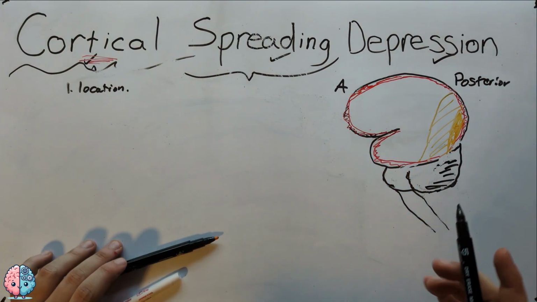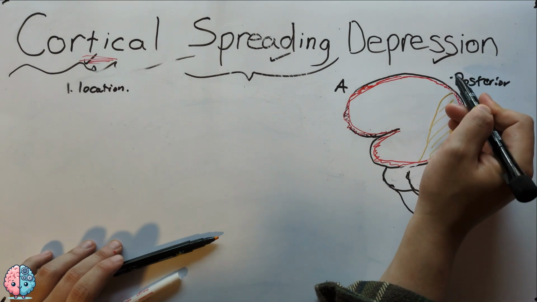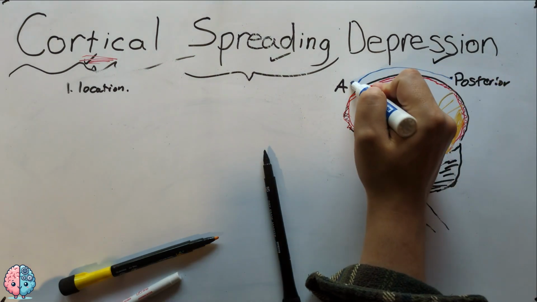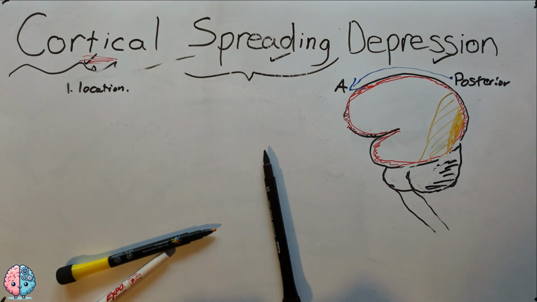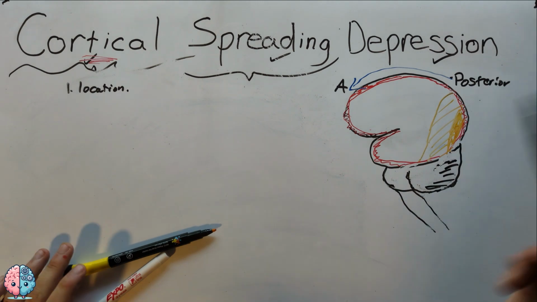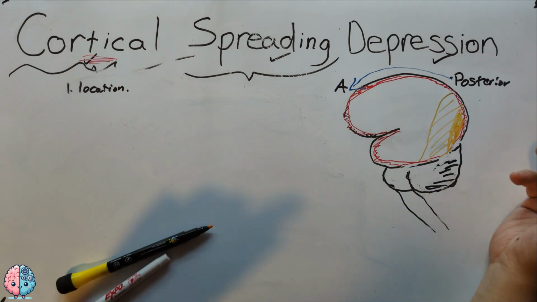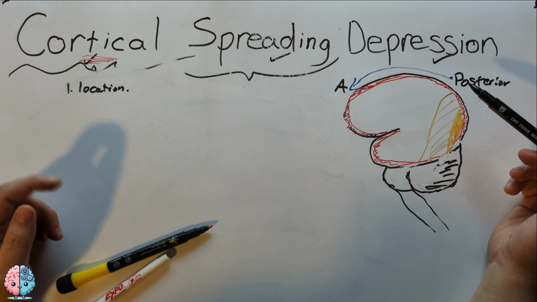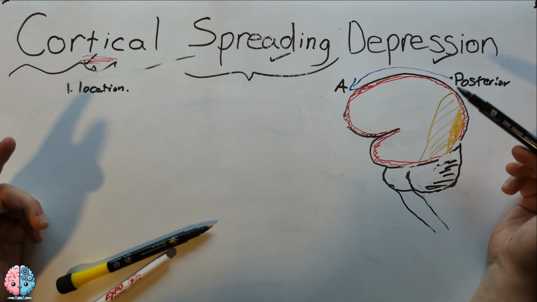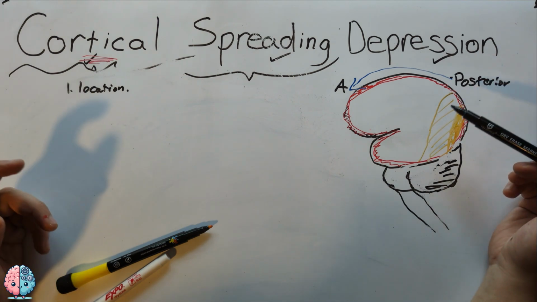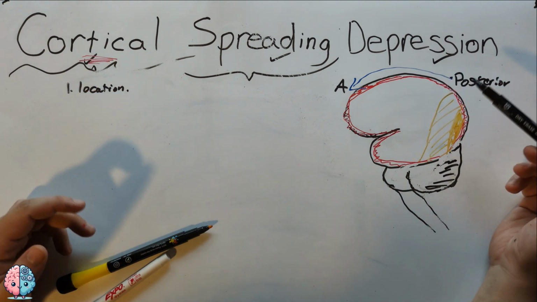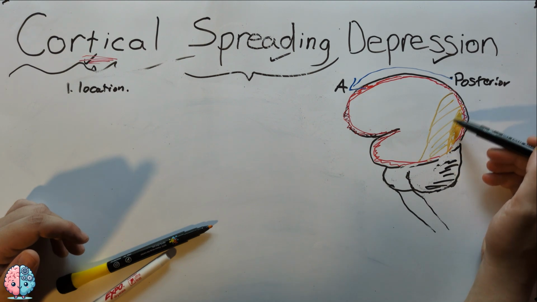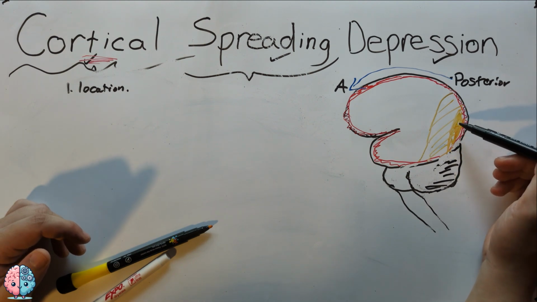So, like we talked about, this wave generally starts from the posterior end of the brain and moves anteriorly, from the posterior to the anterior. Again, occipital lobe has the highest neuronal density, and we will get to this, but cortical spreading depression can also be started due to the increase of neuronal activity. Another reason why it makes sense why higher neuronal density will result in cortical spreading depression, and therefore a visual aura is most likely the first symptom of aura and possibly the only symptom.